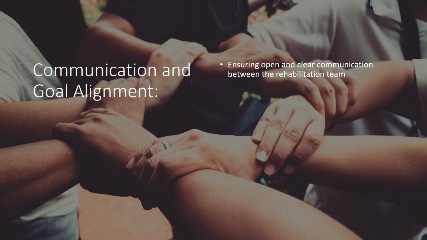Communication is such an important aspect of rehabilitation. So we need to ensure open and clear communication between the rehabilitation team and the patient. All parties involved should have a shared understanding of goals and expectations. The patient should be able to feel open to talk to you about what they like and what they don't like, their worries, their anxieties. Why hasn't there been an improvement this week? So we can adjust the rehabilitation program. A rehabilitation program is a dynamic process, so we always make adjustments to our patient with that as well.